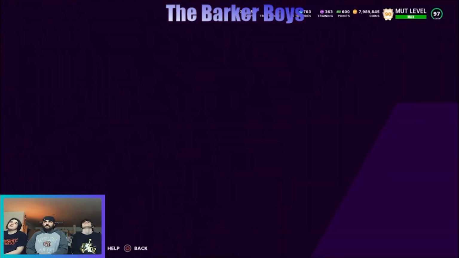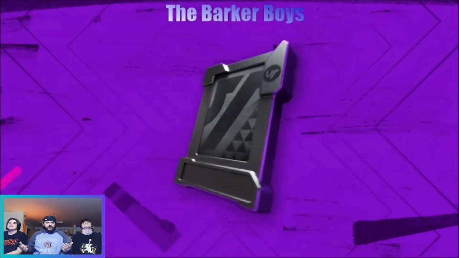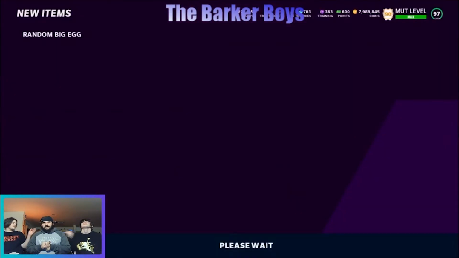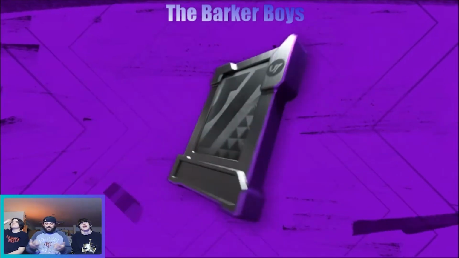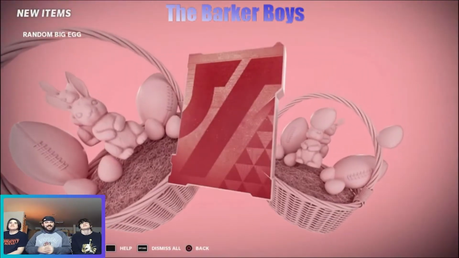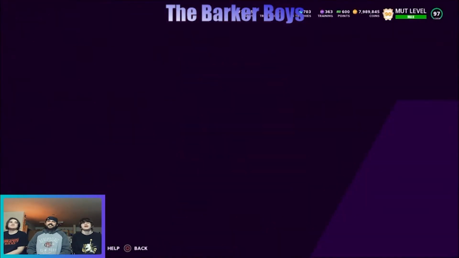Just a little topper for the end of the video, you know? Whoever pulls an ultimate gets to open it. Bars. Straight bars. What if nobody pulls an ultimate? Well, then I guess I'll just do it. What if everybody pulls an ultimate? Then I guess I'll just do it. What if I just pull an ultimate?